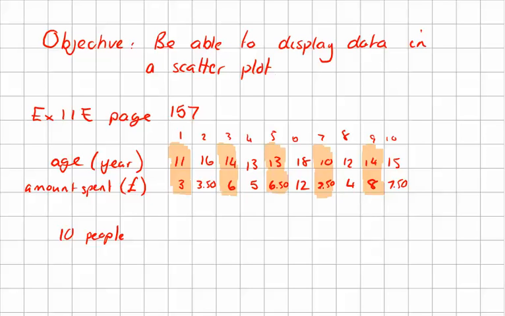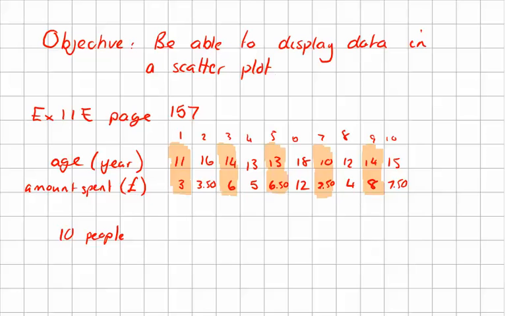Do you remember we were talking about dependent and independent variables, where one makes the other one change, we think. Now, without looking at the data, what kind of statement would you say about a relationship between age and money that is spent? What do you reckon, Jim? The older the people are, the more money they spend. Yeah, the older the people are, you would expect the more they would spend. So you'd think it could be a positive correlation. So before doing anything, we've made a hypothesis.